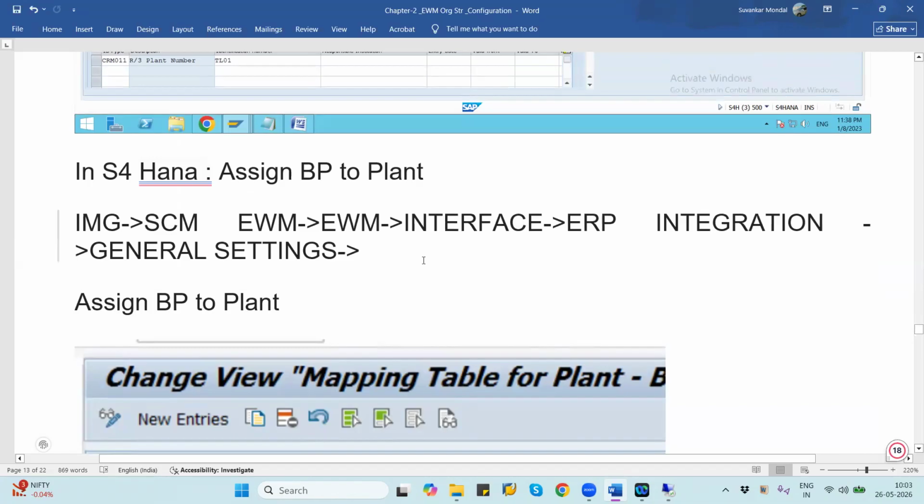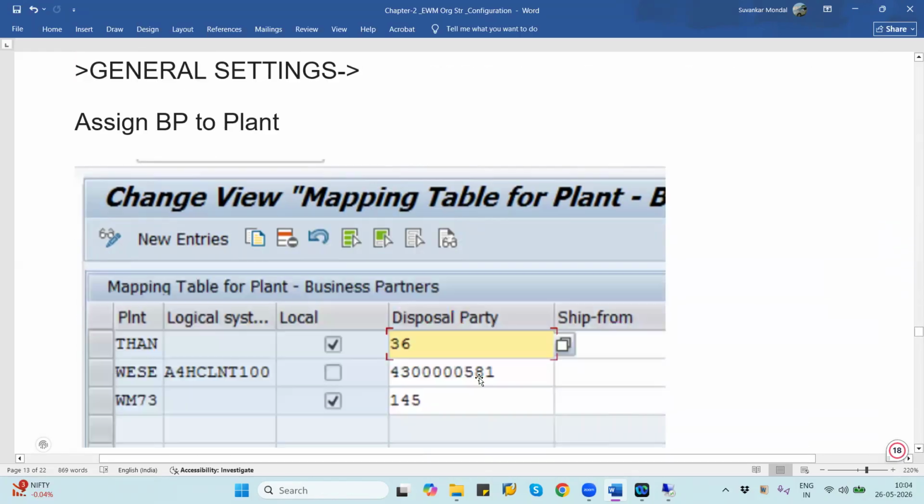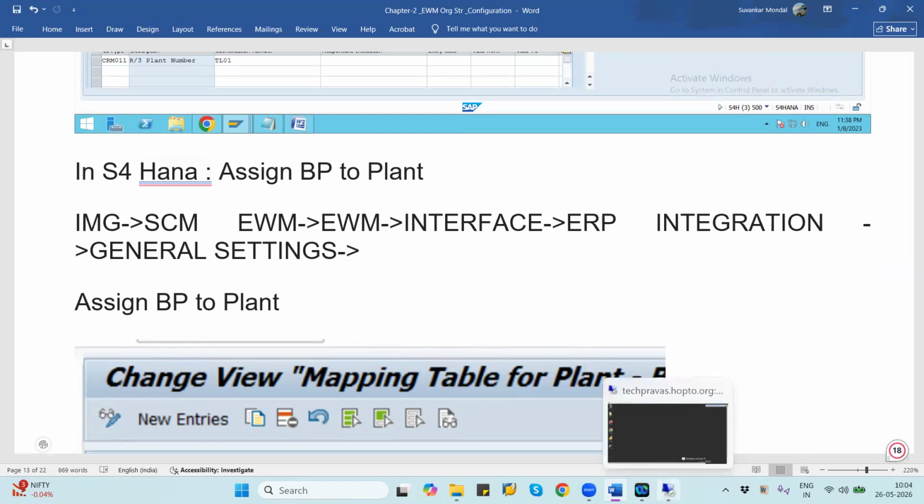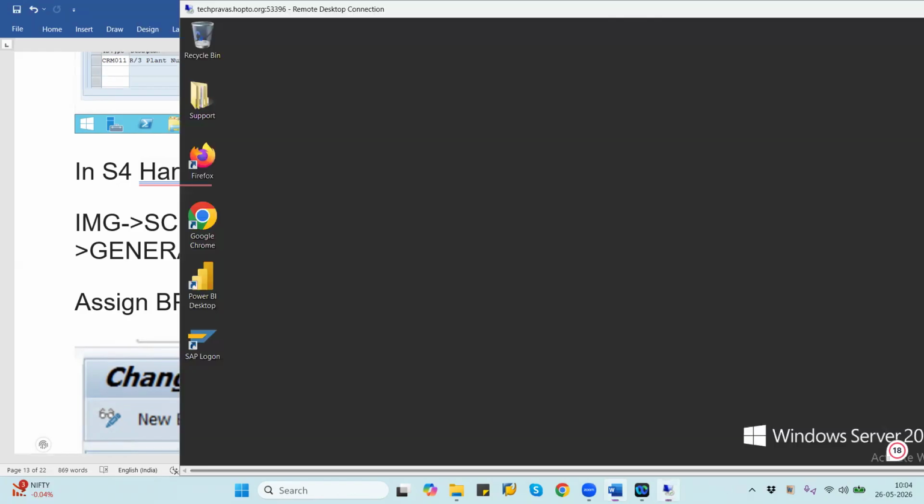For configuration, we need to go to the EWM interface, ERP integration, general settings. So here only that business partner is into EWM. This is one place, and there is another place that I am showing you. So first we'll go to the EWM interface, then ERP integration.